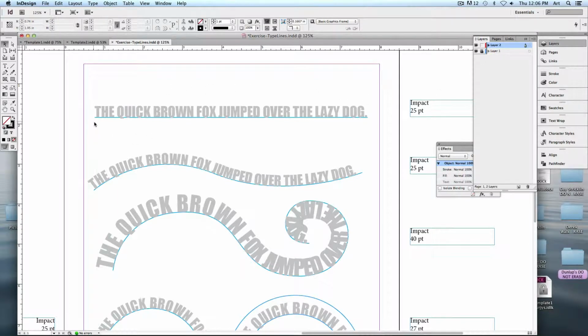So in layer 2, the first thing you need to do is to redraw each of the lines. What's the best tool to draw a line with? Pen tool. So this is going to give you practice using the pen tool. Straight lines are relatively easy. One click on each side and you're good to go. If you hold down your shift key, you'll get a little straighter line.